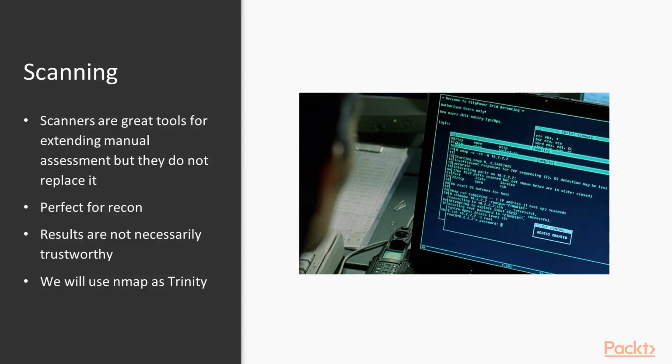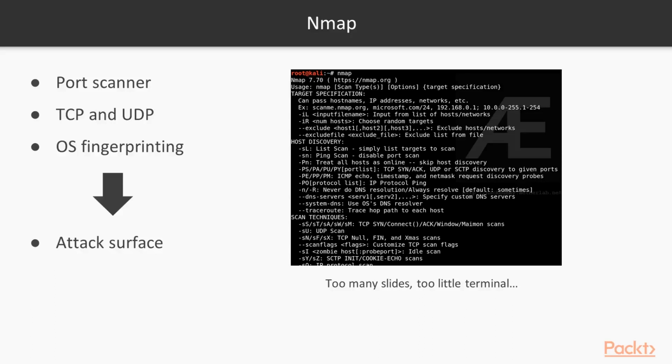I'm pretty sure that you have already heard the name of Nmap. I think this is the single most famous scanner around the world, especially since Trinity used it in the movie Matrix. If you haven't heard about Nmap, I will give you a quick overview. It's mainly a port scanner to scan TCP and UDP ports and try to identify what service could run on the open ports and what operating system could be running on the target machine. Knowing the open ports is important to us because those are the services that we can attack. So basically, the open ports and the services running on them is going to be our attack surface.